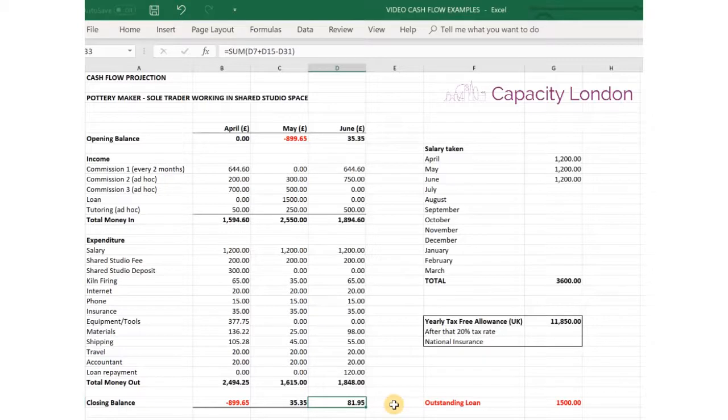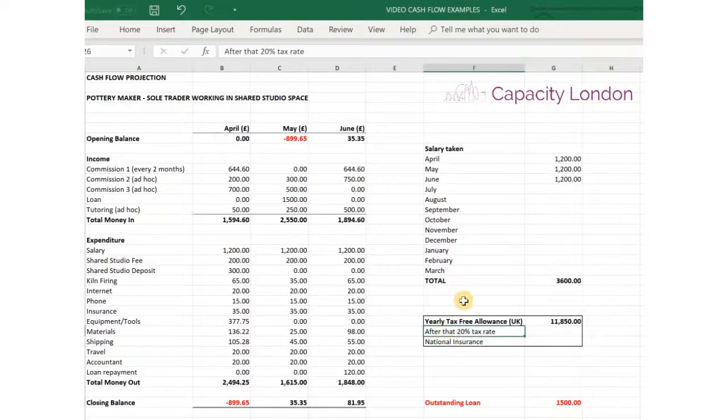So she now knows that she has to have an income of this amount or more, ideally more, to not be so precarious. And this is really where the power of the cash flow projection comes in. She's made a note down here that she has this loan, so she doesn't forget. And also as she expands this cash flow projection to go over further months, ideally up to a year, then she will be able to put in her expenses and so on and track it even further.